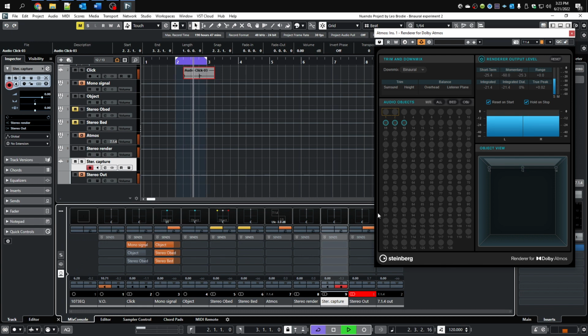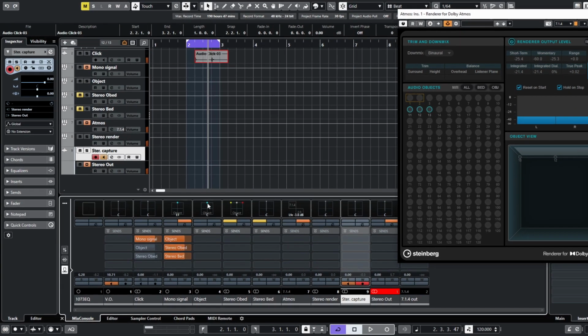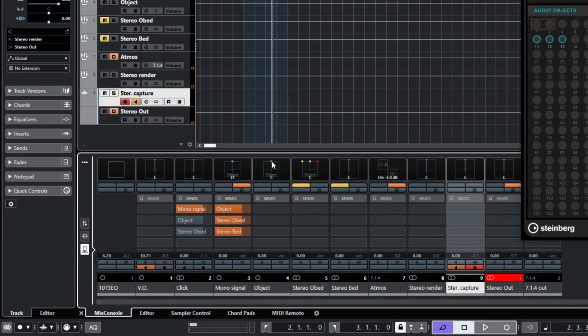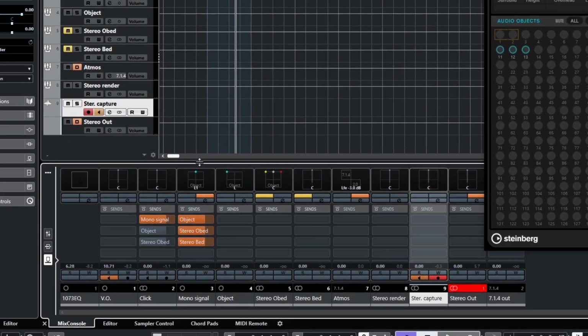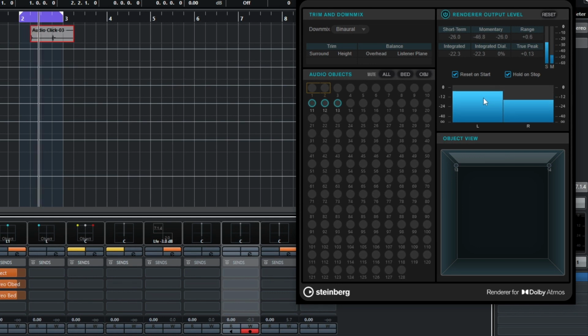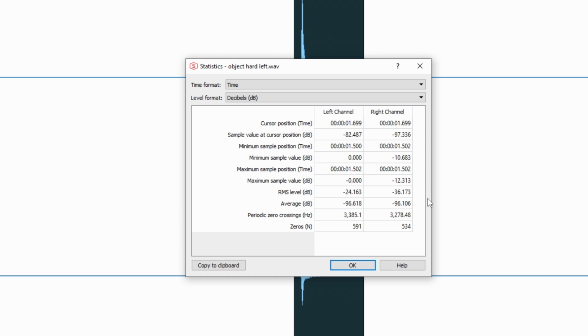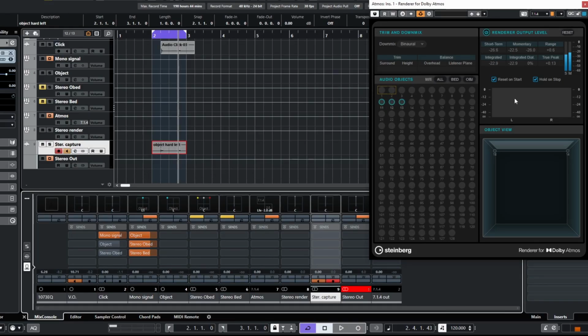Now the first thing I want to do is change this object so that it's panned to the hard left. In the binaural render, the left channel is the full click, but the right channel also has a pretty substantial signal on it. It turns out to be a 12 dB difference between the left and right channels. The signal is being modeled the way we would actually hear it. If the sound is coming from the left, we would still hear it with both ears, just a little louder in our left ear.